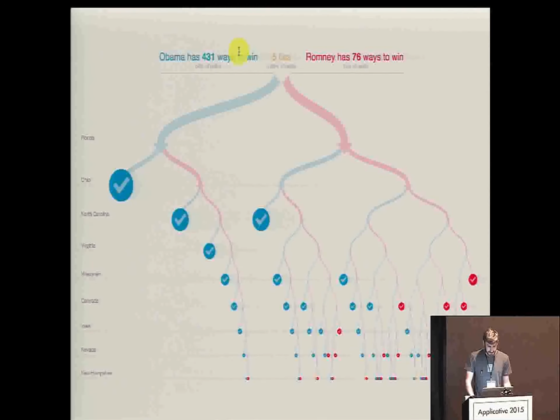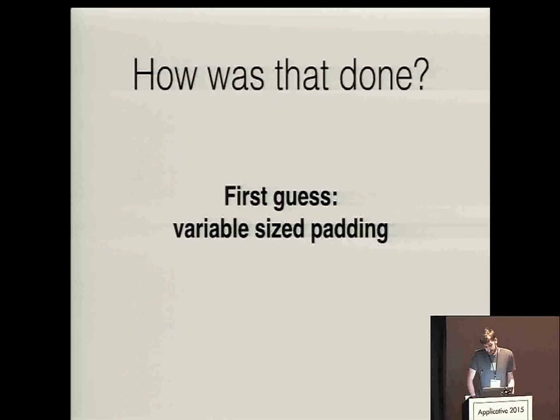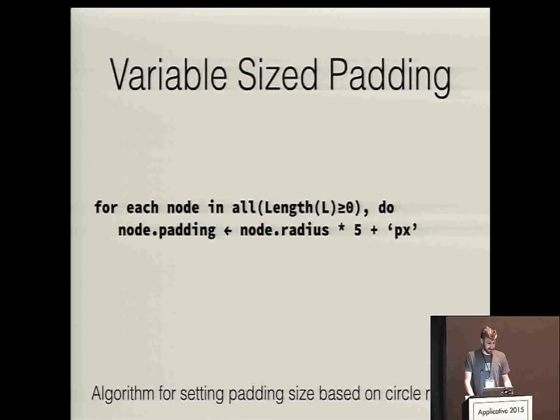So I started thinking, we want to increase the hit state, basically, of these check marks. So UI developers, we all have a trick up our sleeves. We can add some inner padding to the elements, and instantly their hit state's a little bit bigger. We don't want to have a flat addition of the padding across all of this. The nodes at the top left are a lot bigger and standalone, so they should have more padding than the nodes at the very bottom, which are very, very tiny. So the first algorithm that I came up with was variable size padding. And this is what that algorithm looks like. This is an attempt at it.